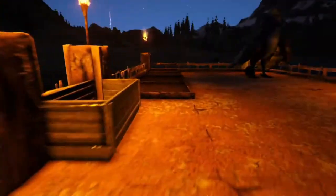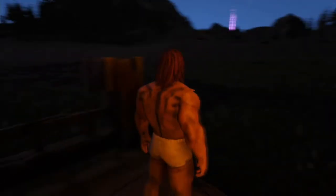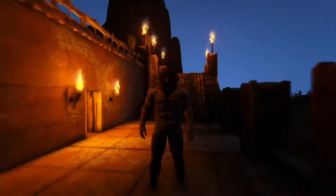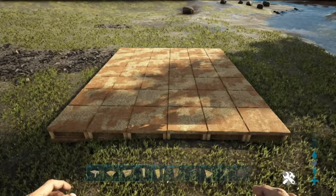Up here we have our carry-in delivery, some practice dummies, our feeding troughs for our dinosaurs stored right here, crop plots out in the open, a little sitting area, and then here is the bedroom. This is a single two-by-two for the little hut that you're going to be living in, but the rest of it is a bigger build. I hope you guys are going to like this and we'll see you when we get to building.